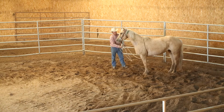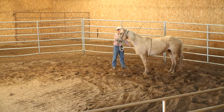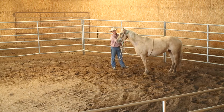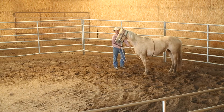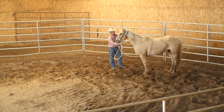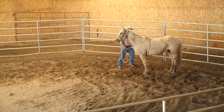And I basically have a headstall on the horse. Whenever I can get a headstall on the horse, I put it in there because it gets them used to just wearing the headstall, wearing the bit. And so a little bit later on, when I actually pick up a rein and put a little bit of pressure, it's not just like I'm putting the bit in their mouth and then pulling on it. They've learned to kind of pack it, and essentially it's kind of become a part of their body. So all of these things that I do, I try to set my horse up to succeed and have them come out smelling like a rose.